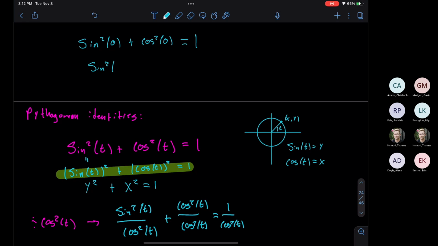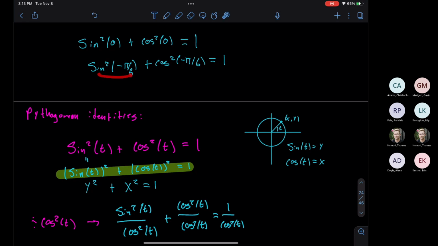Okay, you could also do sine squared of negative pi over 6 plus cosine squared of negative pi over 6, something like this. As long as the angle is the same on the inside of both, we're going to get the x and the y coordinate. You square the x coordinate, add it to the y coordinate squared. What are we going to get? One. Yeah, just 1.